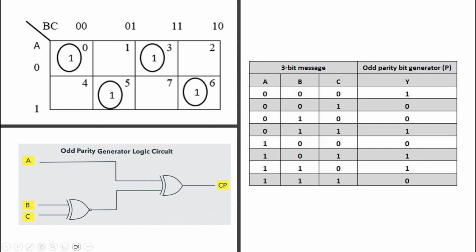Here is what I want you to take away from this slide. 1. A truth table just shows the input-output relationship. You can read it like a map. 2. The logic circuit is just a bunch of XOR gates connected together. 3. You do not need to design this circuit yourself. Only engineers need to do that. 4. Just understand that a circuit can do automatically what we did manually. In the next slide, we will look at the even parity generator. It will look very similar.